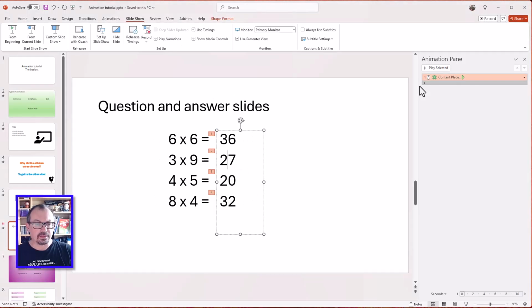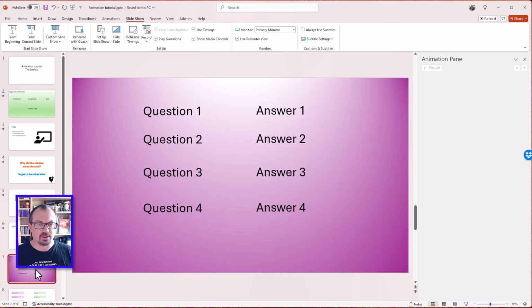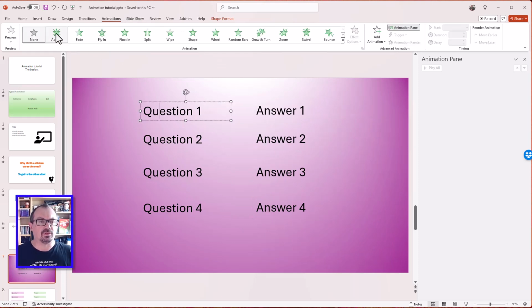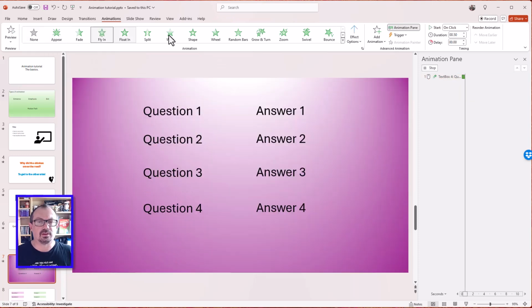and so on. Now that's different to what I'm going to do next, which will be that I want maybe to have a question, then an answer, and a question, and an answer, and a question, and its answer, and a question, and its answer, and control when they will come on. So I've got 4 questions and my 4 answers here. I want these to fly in from the left.